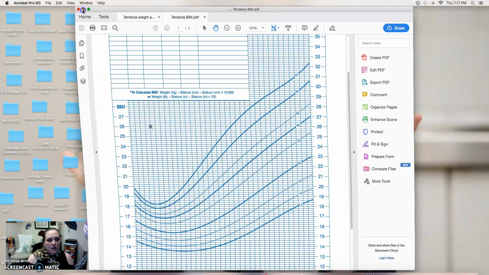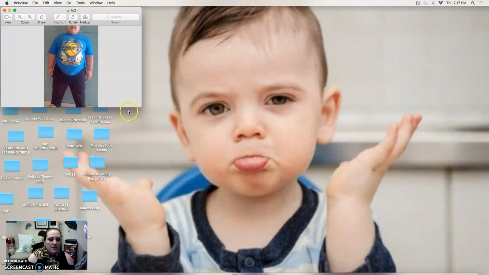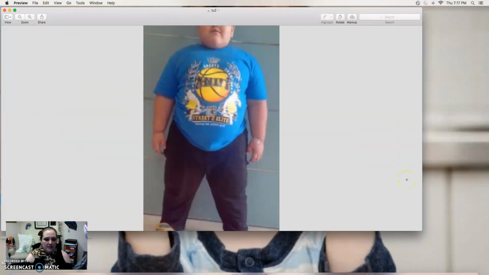So let's take a look at one more thing. This is likely what Terrence would look like coming in to see you at the 10th percentile for height and his BMI. So it's probably a little bit more clear to you when you take a look at this child's picture of what you would be seeing in the office. But the important thing is that you want to make sure you can understand, comprehend, and calculate measurements and data that's provided to you without necessarily seeing that child, because sometimes you're going to see the chart, the information, and everything that's going on. You'll get phone calls without seeing that patient. So I'm sure it's a little bit clearer to you now. Whoa, I would probably do more for this patient had I seen what was going on with him physically.